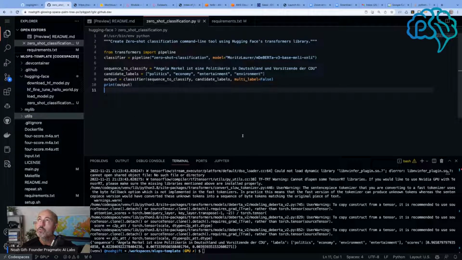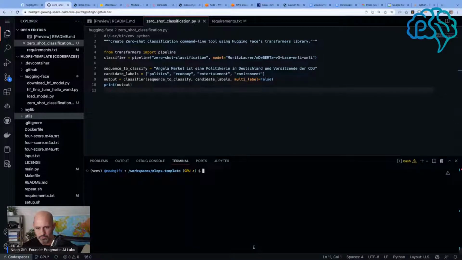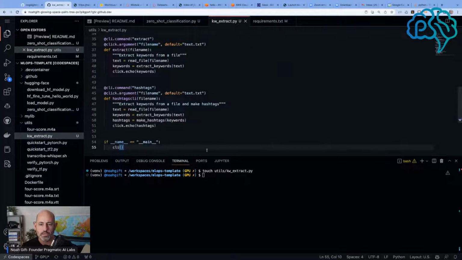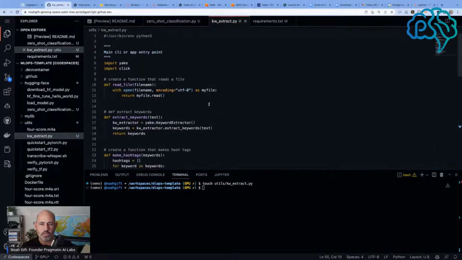Utils would be good. Keyword extract. What this thing can do is it could use this library called Yake to do keyword extraction.